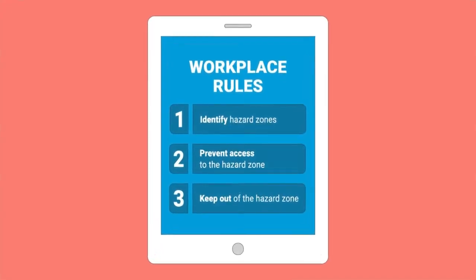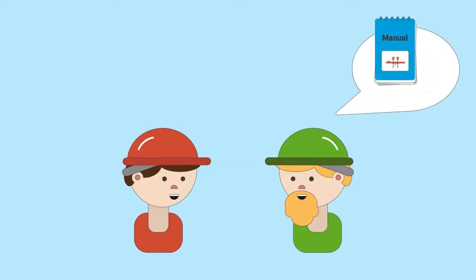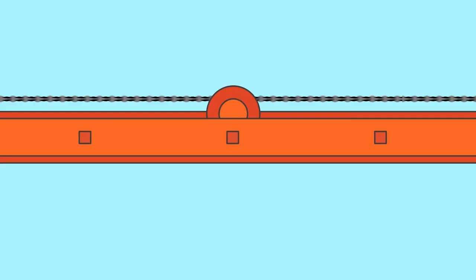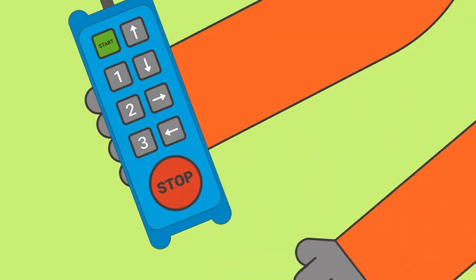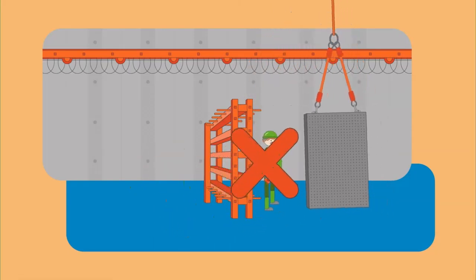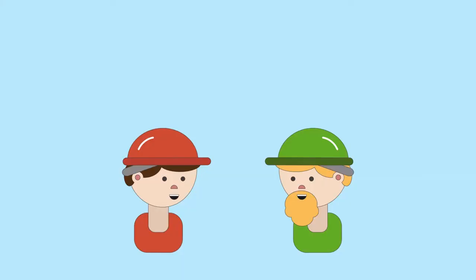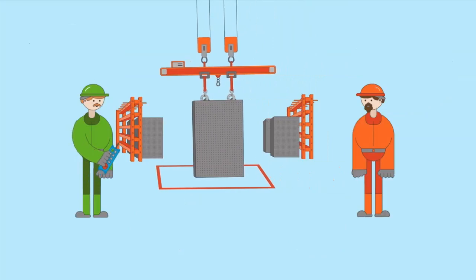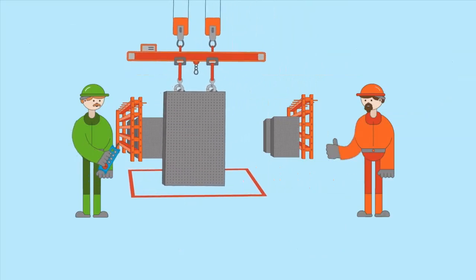Draw up clear guidelines for both routine and demanding lifting tasks and make sure employees know what to do in the event of a problem and in exceptional circumstances. Make it clear that entering the hazard zone is strictly forbidden. Provide safe operating procedures for entering the hazard zone when absolutely necessary. Require and enforce strict compliance with these procedures.